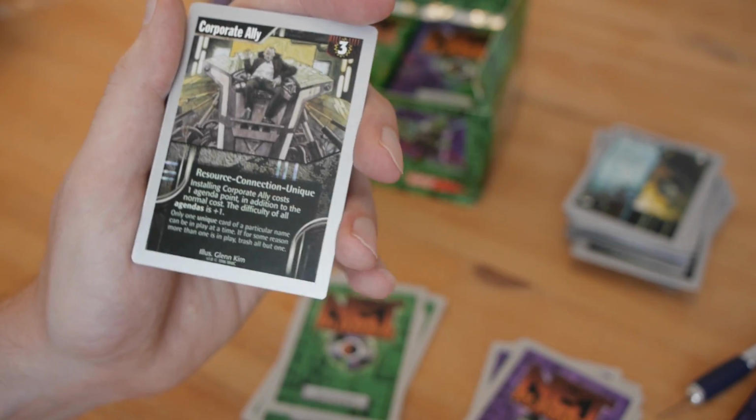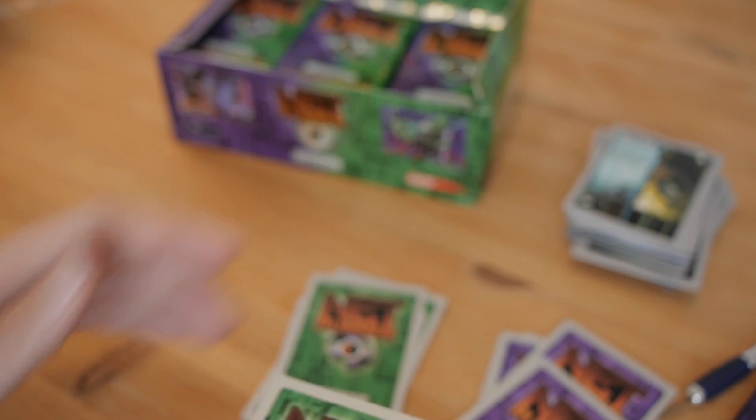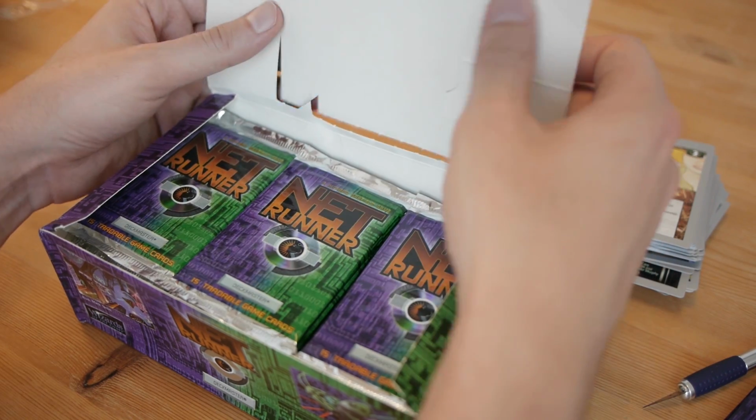Netrunner in Incorporated Temps we already had, and another Corporate Ally. So now we have 2 of those. That is boring. All right, so this is it. Now we have like 32 cards left or so. I hope we have enough cards left to do a draft with, and that's what I'm going to do with this.